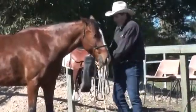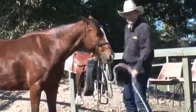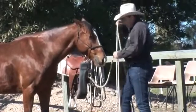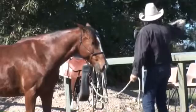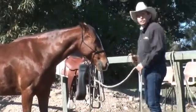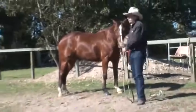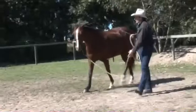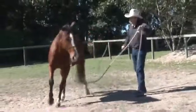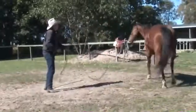And the good thing about a long rope is, if the horse isn't understanding you just shorten it up a bit until he understands. It's much better if your horse doesn't understand, rather than building your phases and using your stick more. If he doesn't understand, just shorten your rope and give him direction, rather than giving him discomfort too much with a stick. Okay? So I'm going to get him out here on the rope long range, just get him a bit further away.